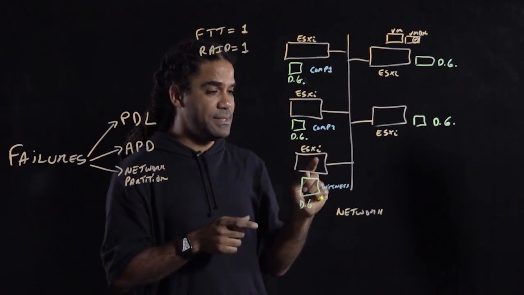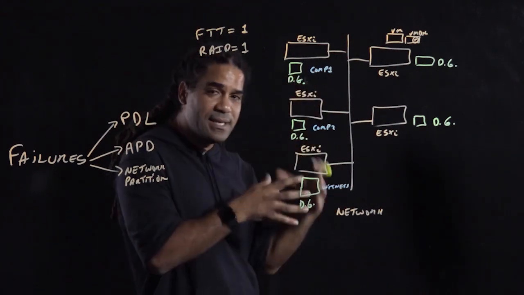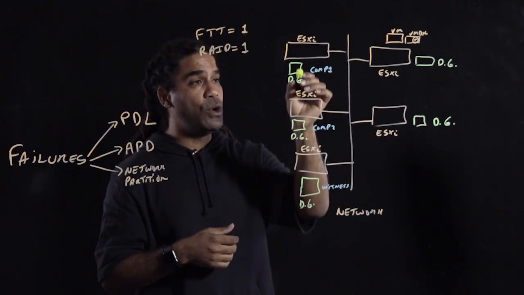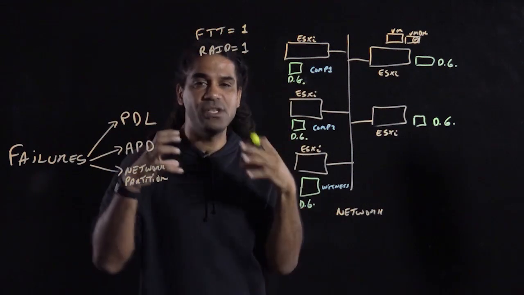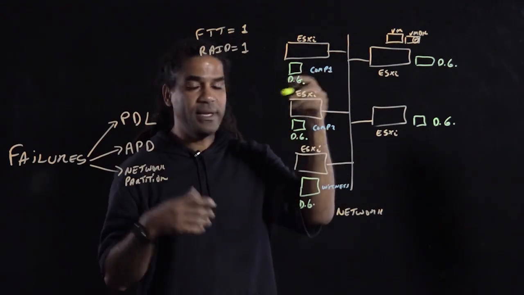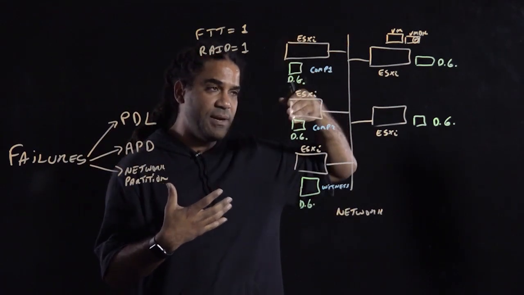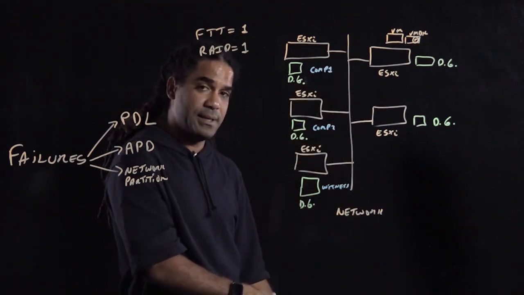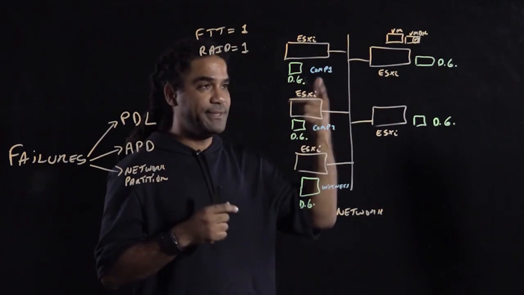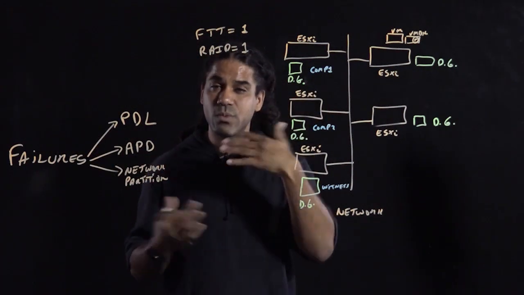Now, what happens if, let's say, component number one, either the capacity disk itself sends an error message, a SMART alarm saying, hey, I died, or the SSD, the cache drive says, hey, I died. In both of those cases, the component is unavailable. In the case of the cache being the one that dies, that means that the whole disk group is unavailable, which means that every component in the disk group is unavailable. In either case, the host would tell the vSAN cluster, hey dude, that component, yeah, it's not available anymore. Sorry. So that happens right away.